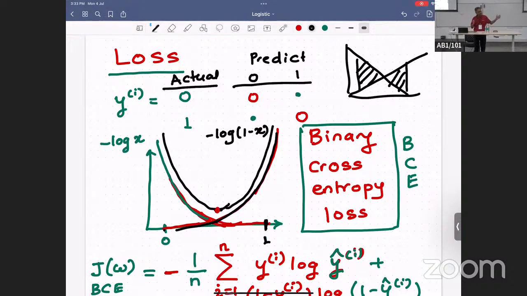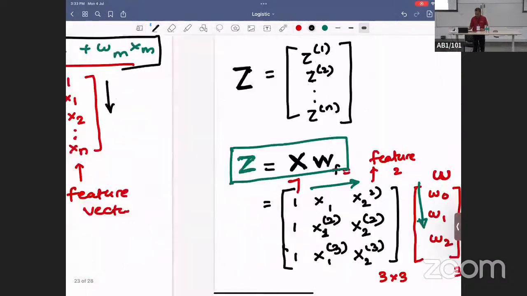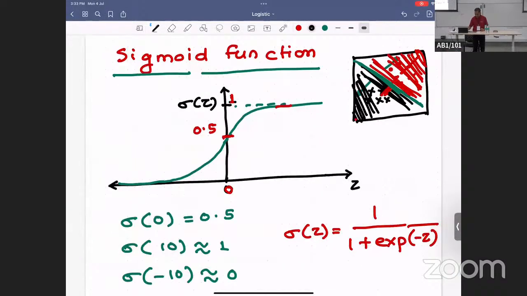Because you're going well inside this region, and still you're assigning significant loss, which is counterintuitive. Or if you go here, you're assigning significant loss.